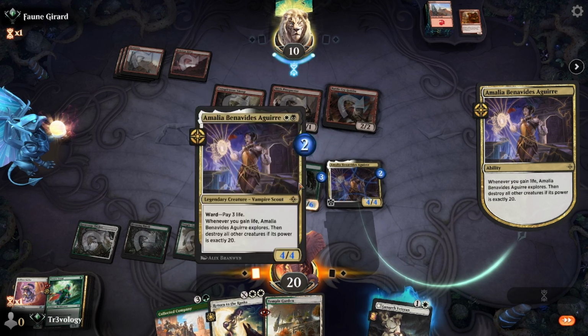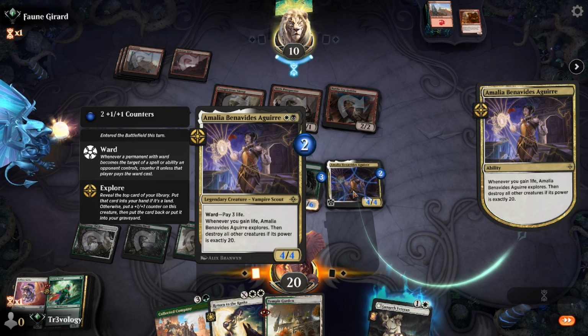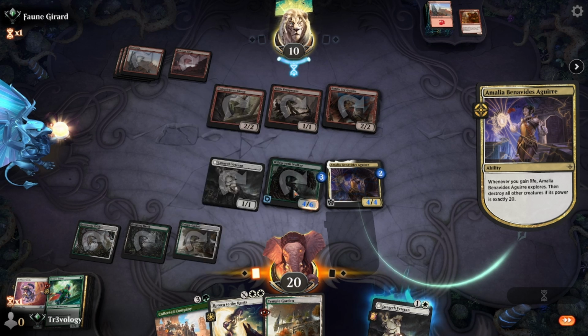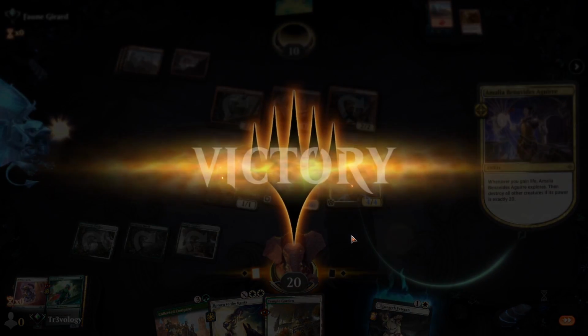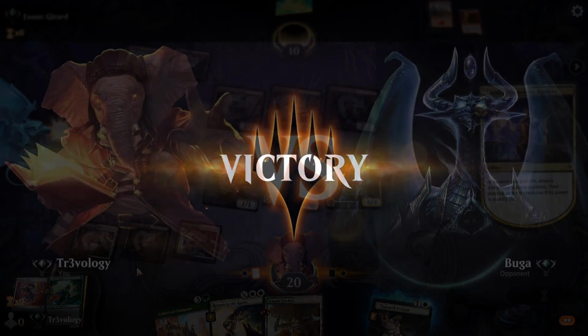We're just going to sit here, hit 20 counters, wipe their board, and we get to keep both of these in play. I'll carry on going for a little bit, just gain some extra life, but they might just continue. We can effectively do this infinitely because we've got a creature on top. Alright, cool. Well, that is the combo.